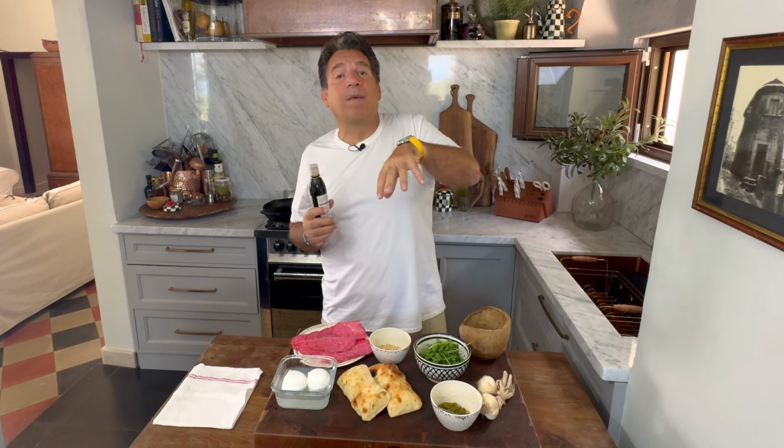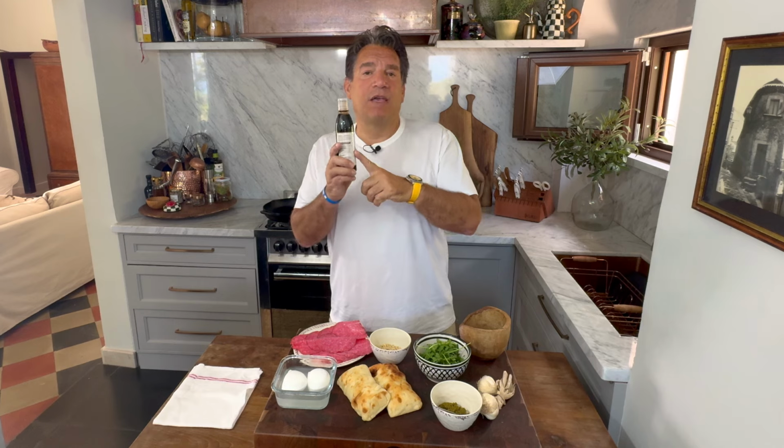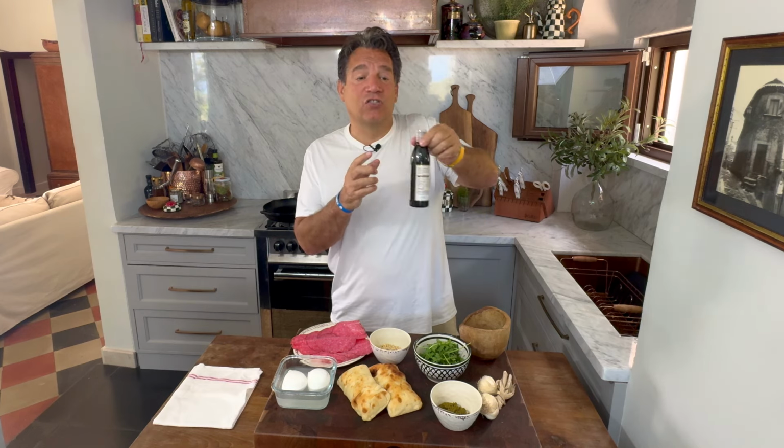Now we're gonna need some reduced balsamic vinegar. So not balsamic vinegar as you know. You can make it yourself, heat it up in a pan until it covers the back of the spoon. Use it that way. I bought some here. It's local. It's absolutely delicious. So I've got some reduced balsamic.